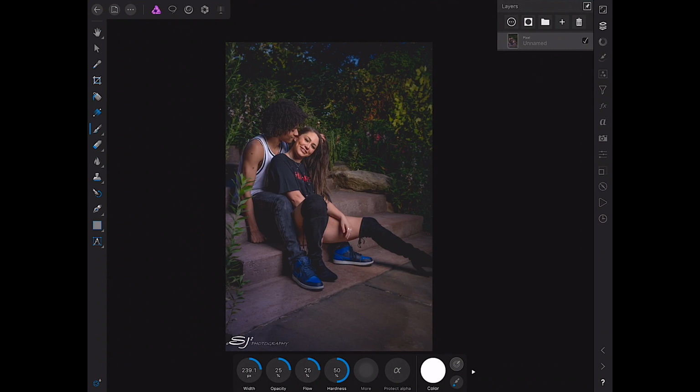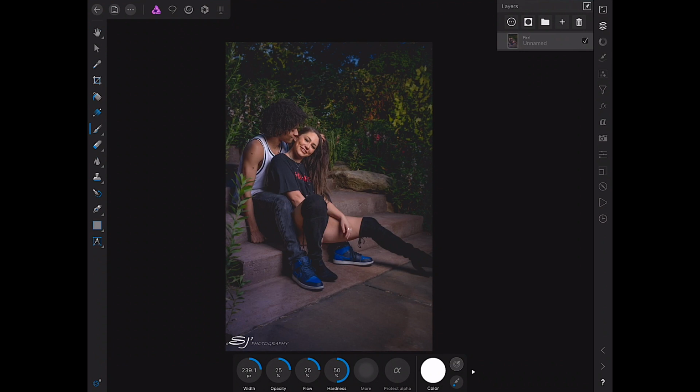Today I'm going to be showing you how to achieve the lens blur technique in Affinity Photo on the iPad. Now let's get right into it. The reason why you want to achieve this effect is to put more isolation onto your subject, to give them more focus. So this is the reason why you want to achieve this effect.